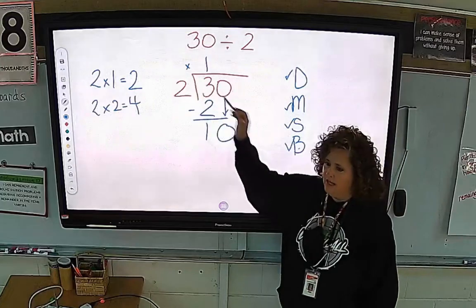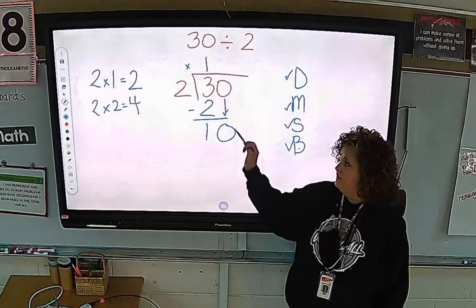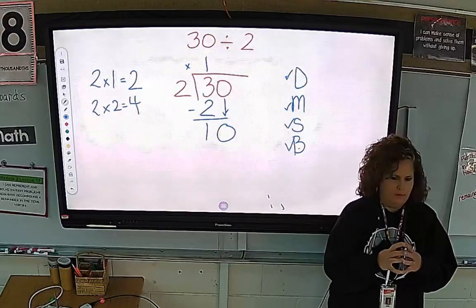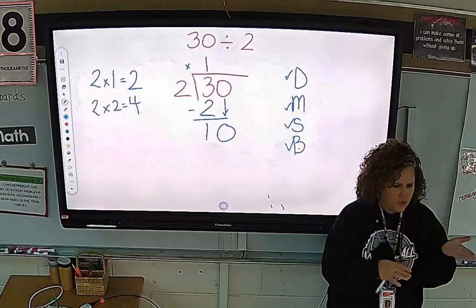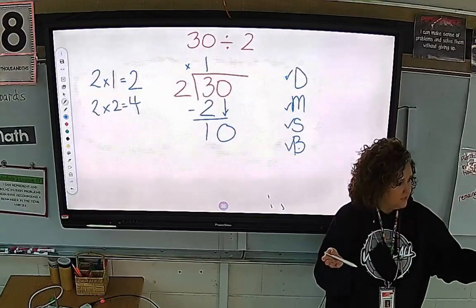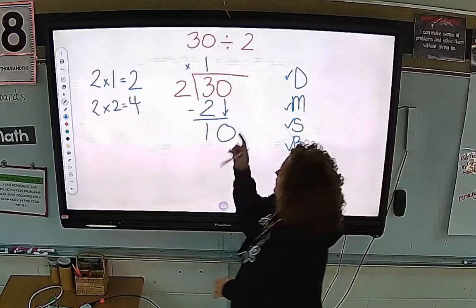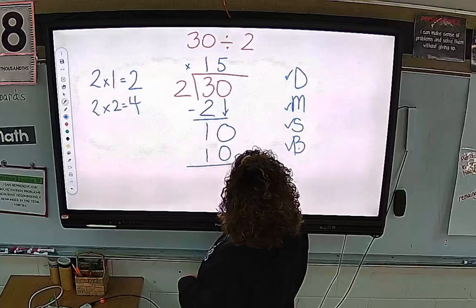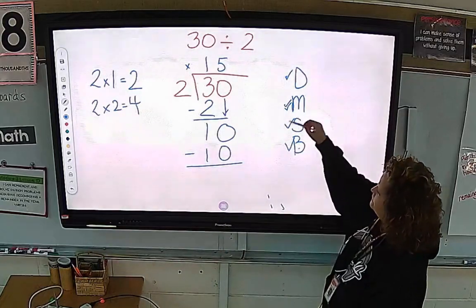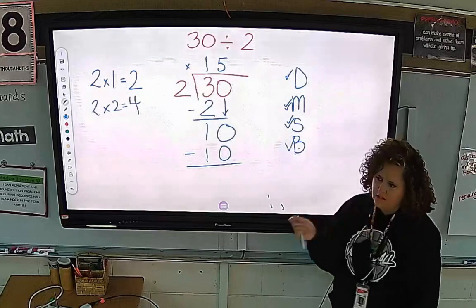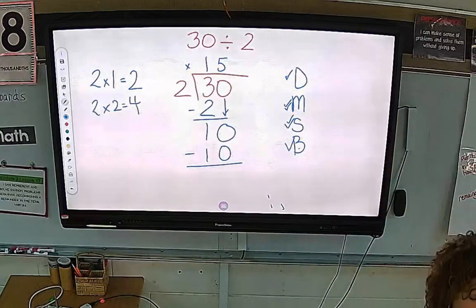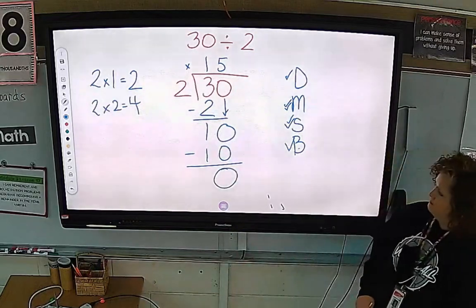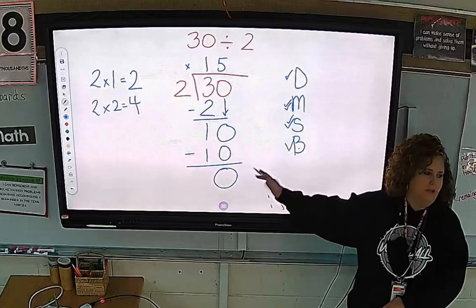How many 2s can I get out of 10? That's going to be all together now. Oh, a light bulb should be flicking. A 2, a 10. Yes. The 5 is missing from that fact family, because 2 times 5 is 10. What's 10 take away 10? Definitely 0. Do we have any remainder? No. That's what we call it worked out evenly.